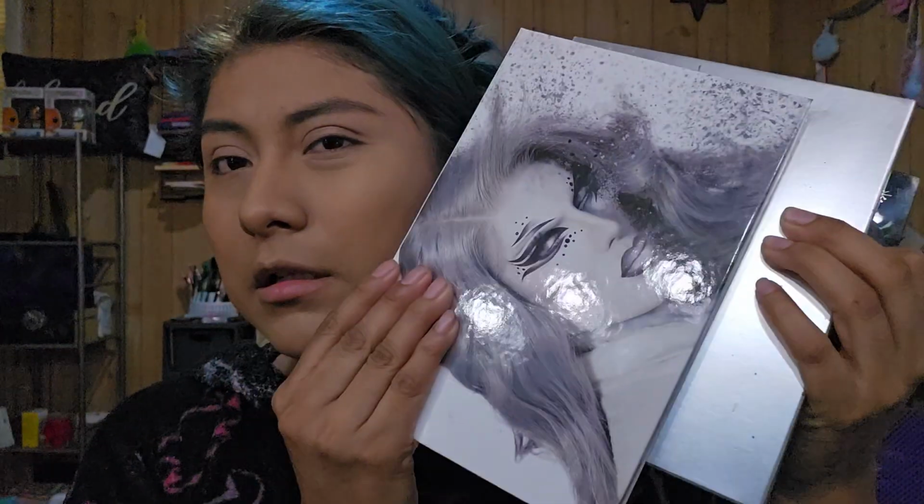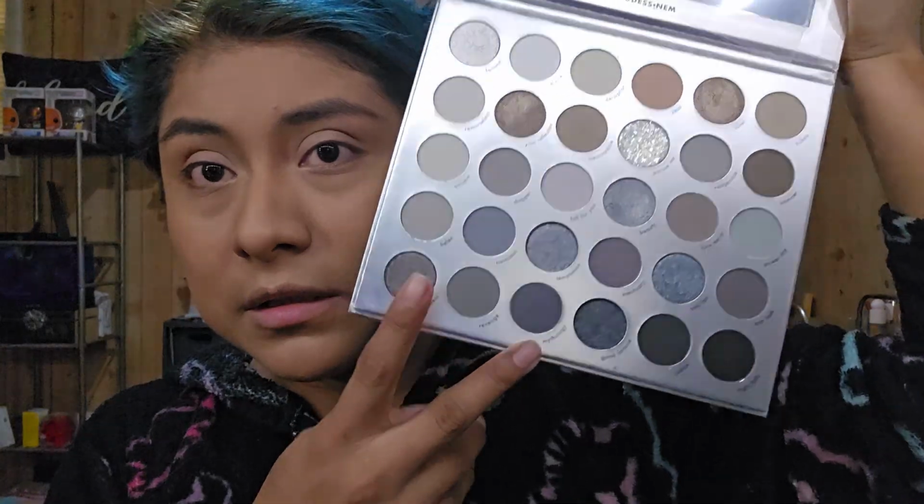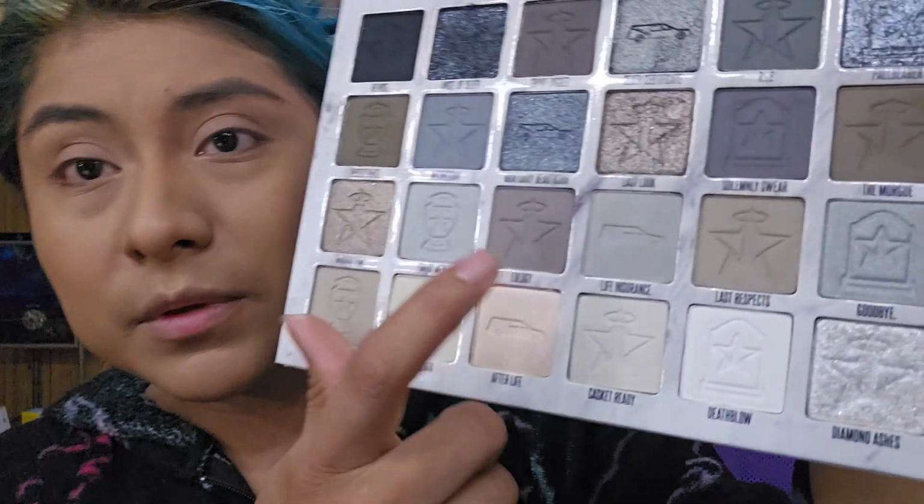Since I'm doing spooky, I'm contemplating. I brought out some of my eyeshadow palettes that have grays and black shadows in them. Like these tones right here. Because they have a gray undertone to them, so I feel like they would be good for contouring, which is what I might have to do. Like, see, this one. You see that one? I think I might go for that for the contour. So we're going in definitely with something different today.